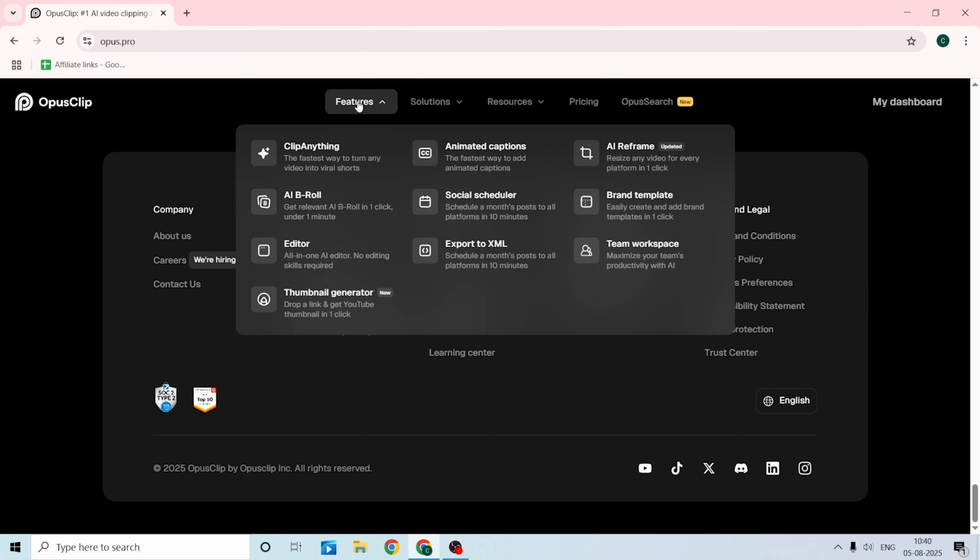Now, let's talk about some of the cool features of Opus Clip that really make it an amazing AI tool. First, it gives every clip an AI virality score. Once you upload the video and it converts into clips, every clip gets a virality score out of 100. The score is based on the pacing, keywords, engagement potential and the potential to go viral. This virality score is of course not perfect, but it's amazingly helpful.